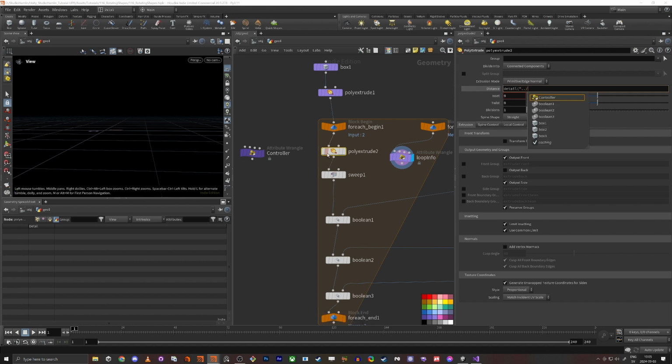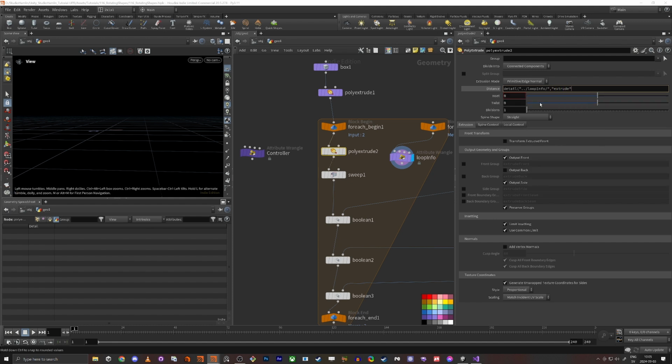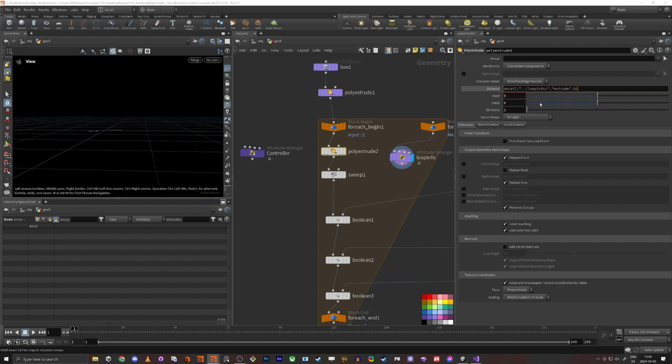Now we kind of left this node and are able to look at other nodes. Here you can see in controller, the one we made here, we want the loop info. So we just loop info, we have it here. And we want to fetch the extrude value, with a 0 in the end, because we want the first value in that variable.